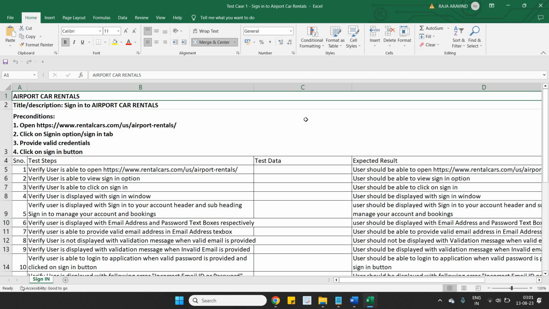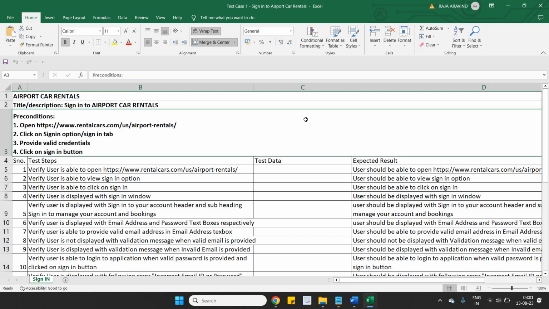Now the first one would be the header, that is the project name, then the title, sign into airport car rentals. Then come the preconditions. I have mentioned the preconditions in common so that we can design the test steps with ease. Open the URL, click on the sign in option or sign in tab, provide valid credentials, click on the sign in button.